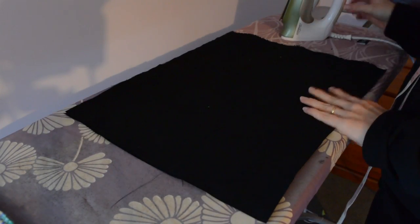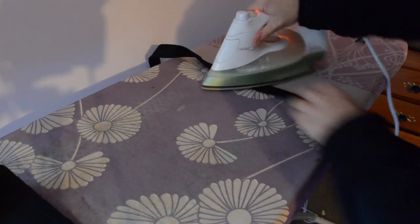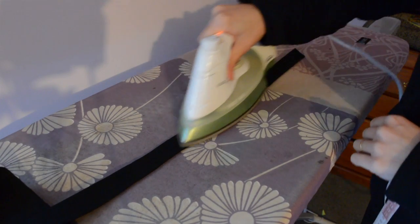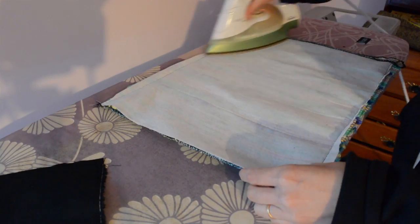Now all those pieces we sewed together just now, we're going to just give them a good press so the stitches are set in, helps to make it stronger in the end. Okay, helps your bag handles to straighten out because they go all wonky. Other bag handle. Now they're nice and straight. Find your bag pieces.